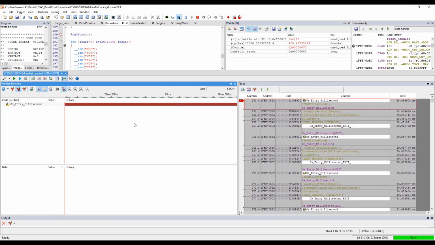So here you see, based on your hardware comparator condition, it fetched information about the OS millisecond task, and on the right hand side you see the raw trace of that particular function, what is happening within it. So this is the way you use ETM in conjunction with DWT, or you can use the DWT hardware comparator method to control the program flow trace.